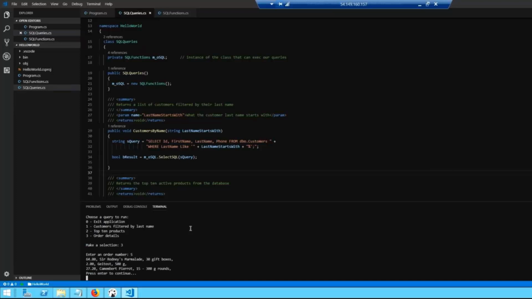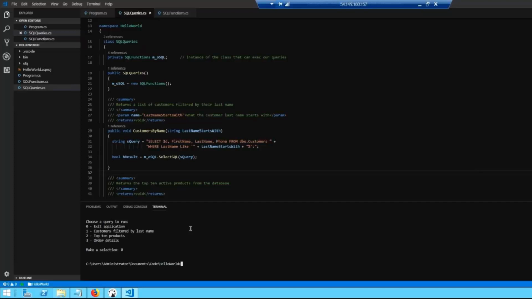And you can see order number 5 looks like they purchased some marmalade, some camembert, and some ghee toast. I'm probably saying that totally wrong. At any rate, right now we have a C# application querying a SQL Server database. So we need to convert both the database schema, migrate the data, and convert the app. So the whole suite, if you will, of things that need to be done.